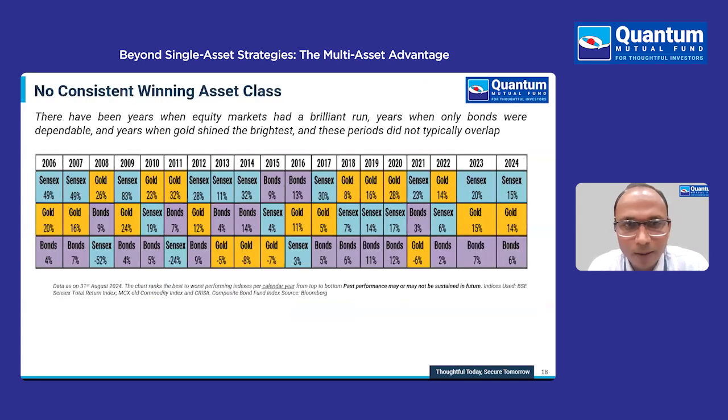Now, if you look back at how these three asset classes have done, one thing I'll point out, as I talked about gold, is that whenever you see a big shock, like the very big shock in 2008 when you had the Lehman Brothers crisis, the global financial crisis, and the stock market cracked more than 50%. You can see the 2008 Sensex fell by 52%.